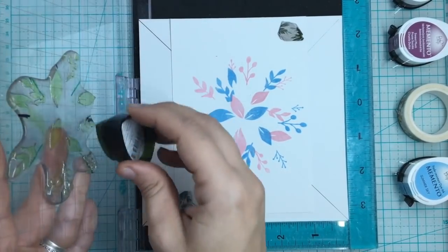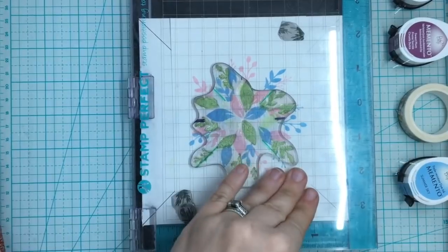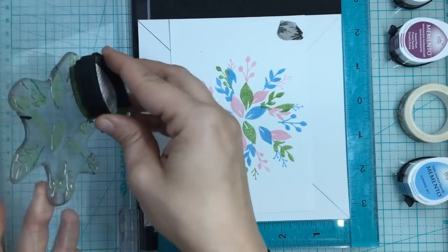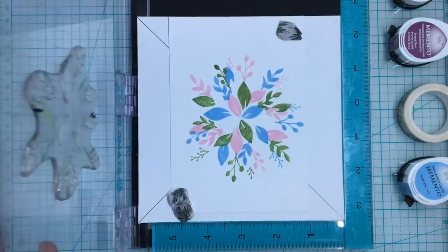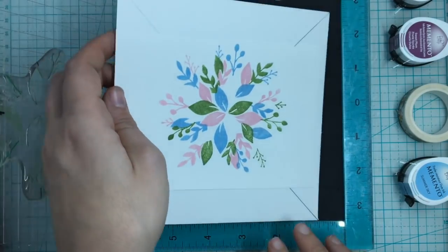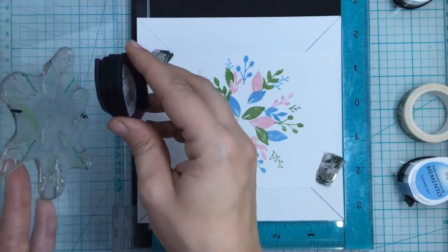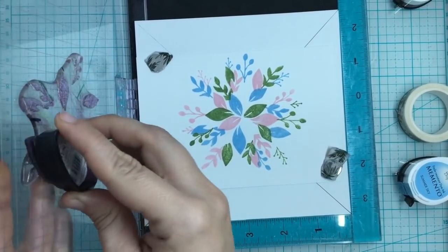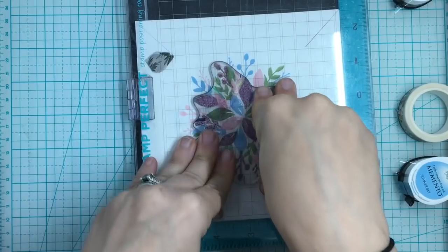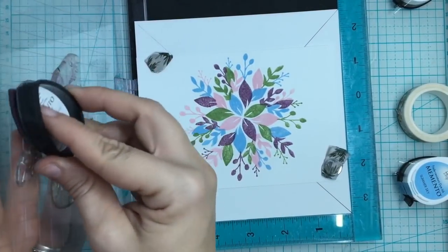Next I believe it's going to be Bamboo Leaves — I've used a lot of bamboo leaves in this video! It's a pretty color, not too dark and not too light — the perfect kind of leaf color. You can see how this jig makes it line up the same as it did with the We Are Memory Keepers. The only thing different is you're moving the paper, not the stamp. That's pretty much the only difference — and you need a bigger tool to place your stamp and get everything lined up. Now for the last color, which is Sweet Plum.